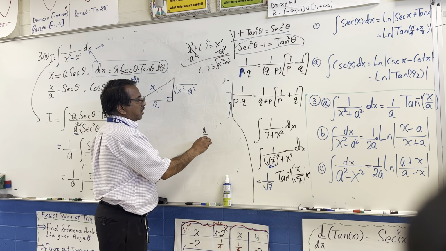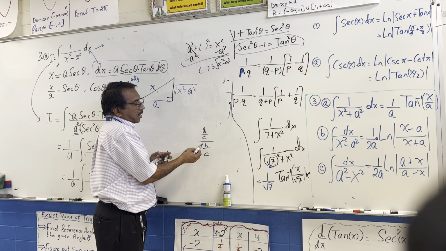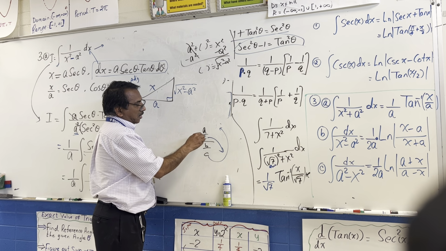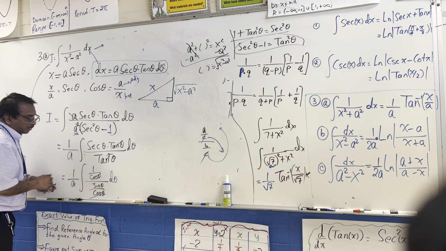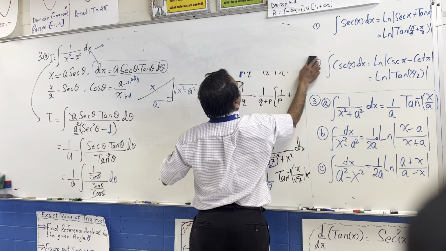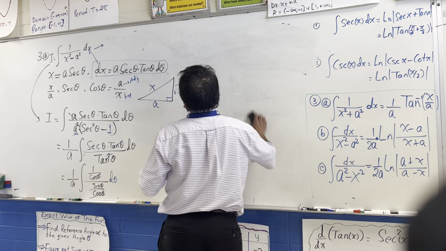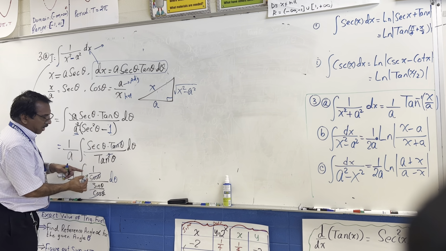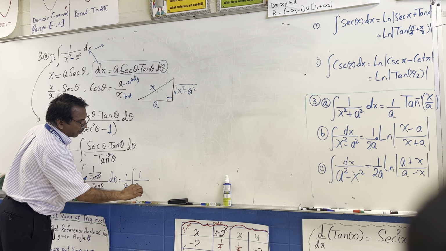If you have A over C and you have B over C, instead of writing down keep, change, flip, in other words, this will go as a numerator, this will go as a denominator. So you can just cross this out and get A over B. So that's what I'm going to do. This cosine goes away. And then we get 1 over sine. What is 1 over sine? This is like 1 over A times 1 over sine.